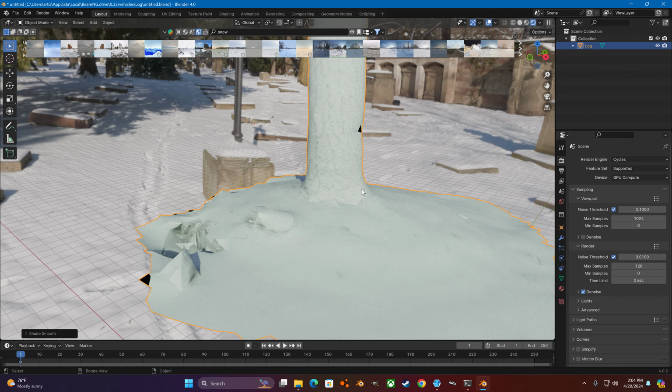I was going to cut this thing anyway, because I wasn't going to have the ground. So I'm just going to make a mesh cube. And boolean. Part that I want to cut off.